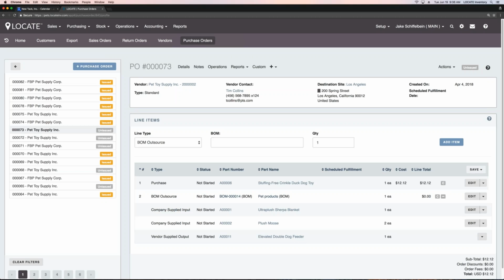And then we have a vendor supplied output. So what part number is going to get generated based on what they're doing. So once they've told us that they're done processing that, if there's a yield, we can go and yield it on the work order, or we'll just finish it, and it's going to roll up all of the costs included in that, and it'll generate the new part number automatically, which will open a receipt in our warehouse for that inbound inventory. And then once it reaches our warehouse, like any other PO, it'll need to be reconciled so that we can get a bill out of it.